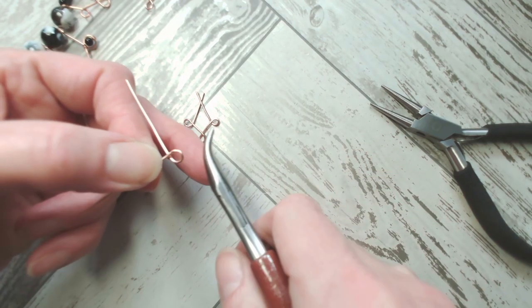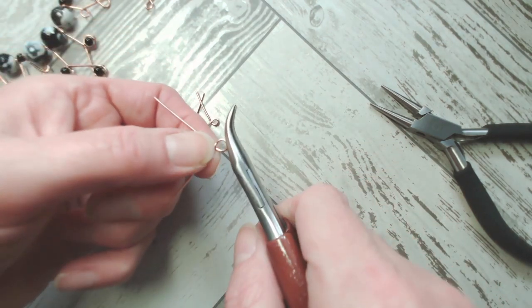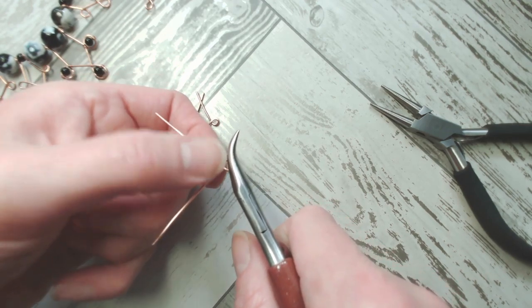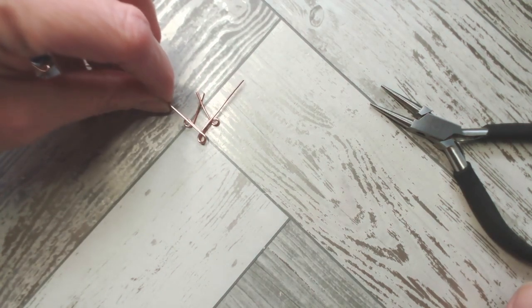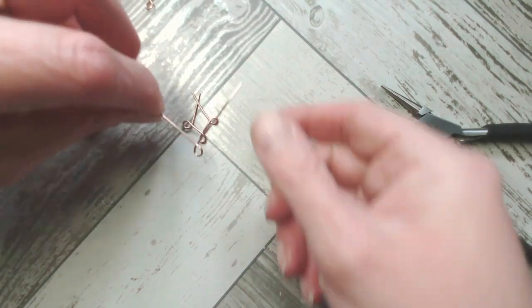What I tend to do, once I'm happy that I have centralised that first loop, is just give that a teeny tiny squish between the flat surfaces. I'm not pressing down too hard and I'm not pressing where the wires cross, just to set that shape. If I've got a shape that I'm happy with, let's try and retain that shape. So the next thing I'm going to do is put loops on either side.